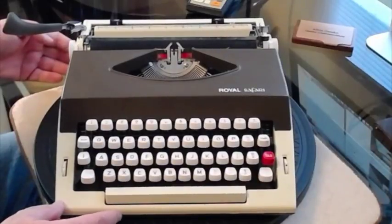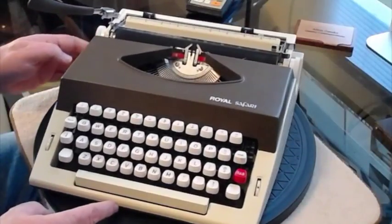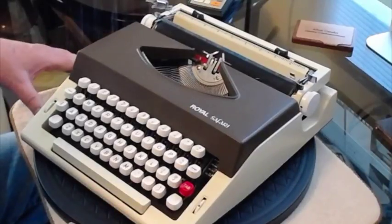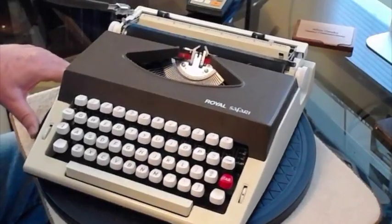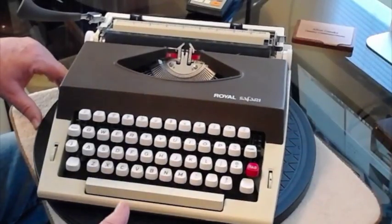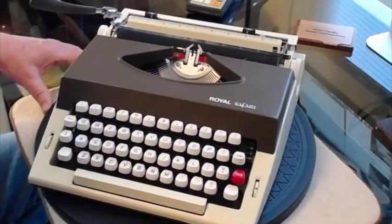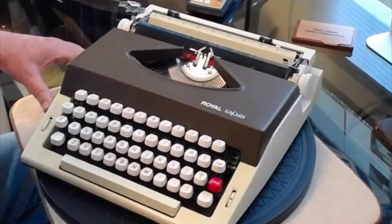As you can tell, of course, it is a portable. It is fairly recent — 1980 — which is fairly recent for typewriters, especially manual typewriters. You could get some as late as the 1990s, but there just weren't as many, and the era of the manual typewriter was fading very quickly. To be technical, this is really a Royal Safari 2, or sometimes called a Model 2. If you try to do any research on it, you'll need that, even though the number 2 or Roman numeral 2 doesn't appear anywhere on it. It is generally referred to as the Royal Safari Model 2, and it was not made in New York by the Royal Company.